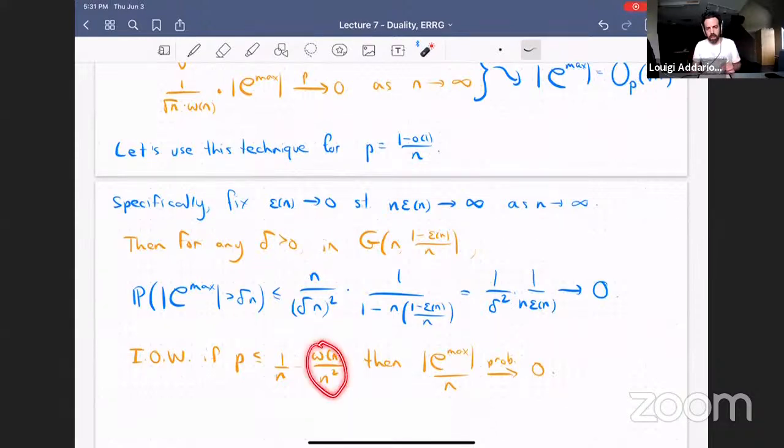So this is really only barely more than a constant number of edges away from p equals 1 over n. We're getting as close as you can get to 1 over n without getting something that's literally no change in the graph. And you can actually check that for p this small, the random fluctuations of the number of edges are much bigger than the fluctuations you get by changing p that much. So really a result that holds for this value of p would also hold for p equals 1 over n.